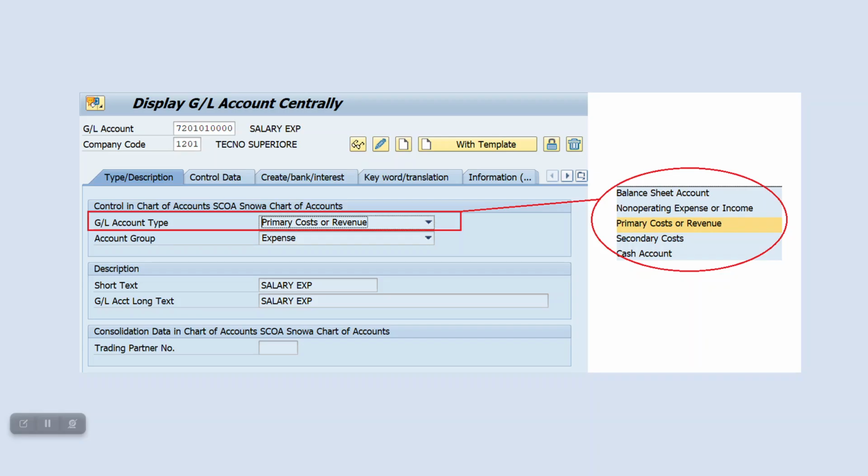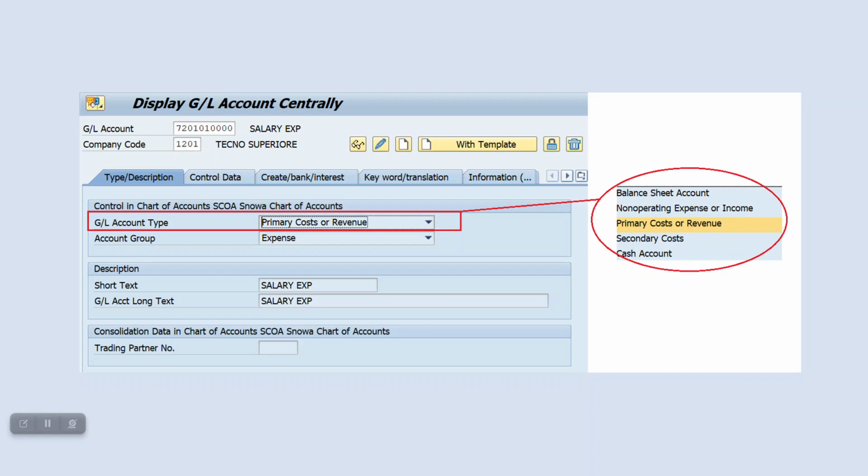The third one, primary cost or revenue. Primary costs include material cost, personnel cost, and, for example, energy cost. They come from a purchase with an external party.